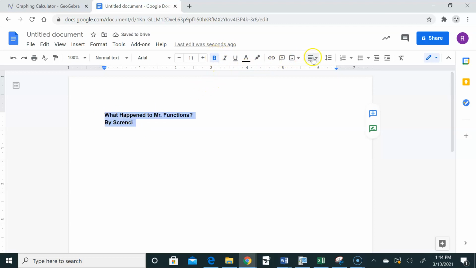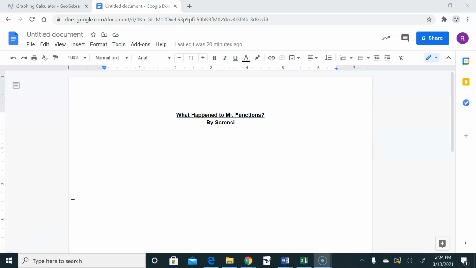You might want to center it. Maybe underline it, and so on and so forth. So when you do this writing project, you could do it by yourself if you choose to, or you could do it in a group of 2. Please make sure you put your names on this top underneath the title, and I'm going to put in the original function.